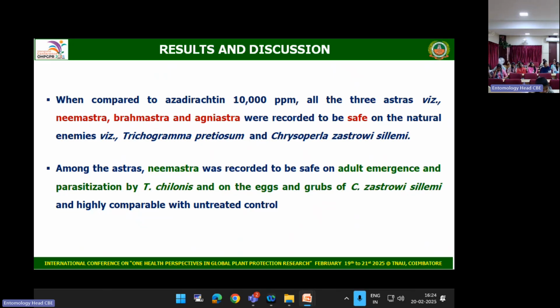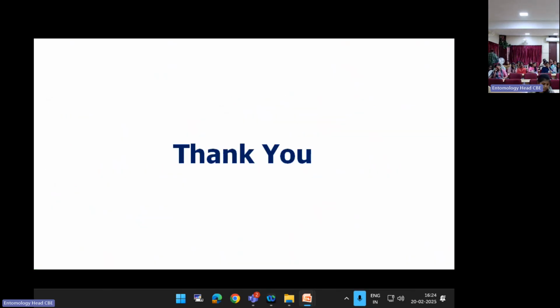In one of my poster sessions also, I'm presenting another paper on how we have compared different farming systems, namely organic, natural and conventional, in pest management. In that I have given it elaborately. Apart from monetary benefit, which sometimes may not be good in organic or natural farming, in terms of ecosystem services it definitely helps us. For sustainable agriculture, we need this type of farming system. Thank you. If you have any doubt, you can ask.